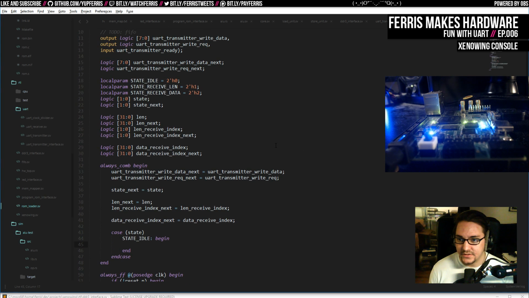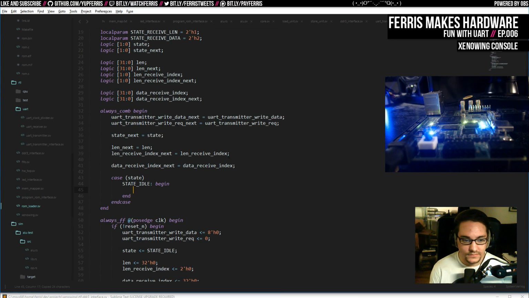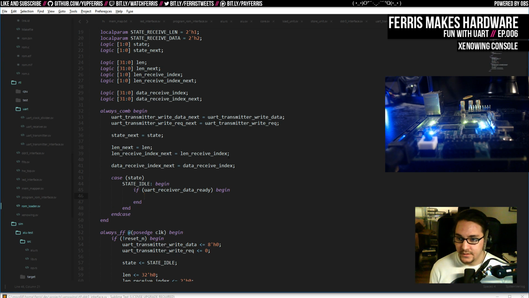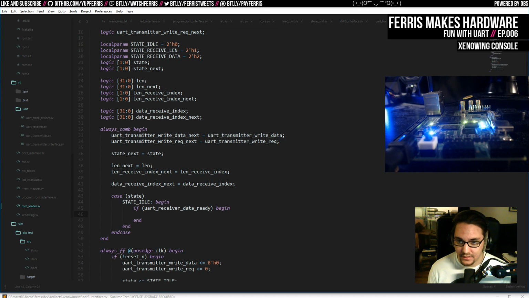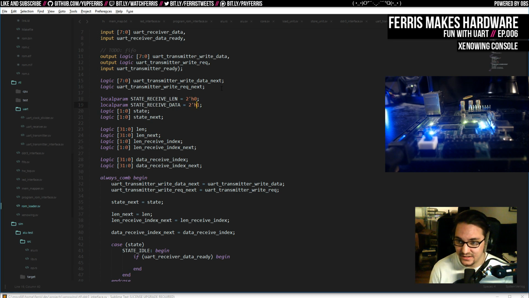So here we basically just wait until we actually get some data. We're always getting bytes at a time, so if we're in the idle state and we get a byte, we're going to do a couple things. First of all, we know that this is actually the first byte in the length. Speaking of which, we actually only need 2 states, because we're either receiving the length or we're receiving the data.